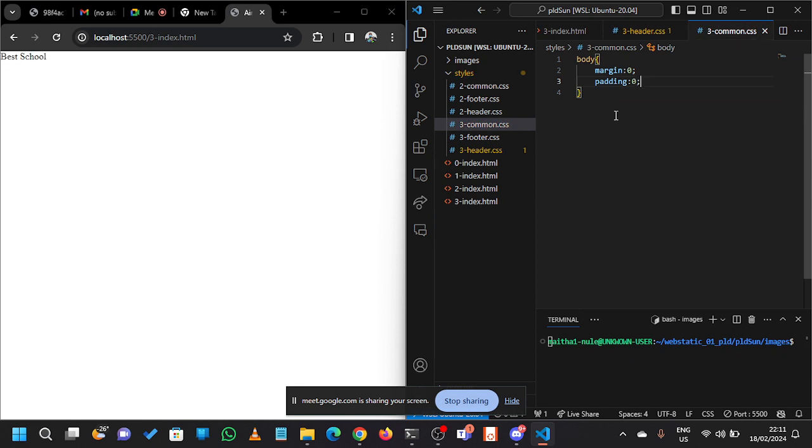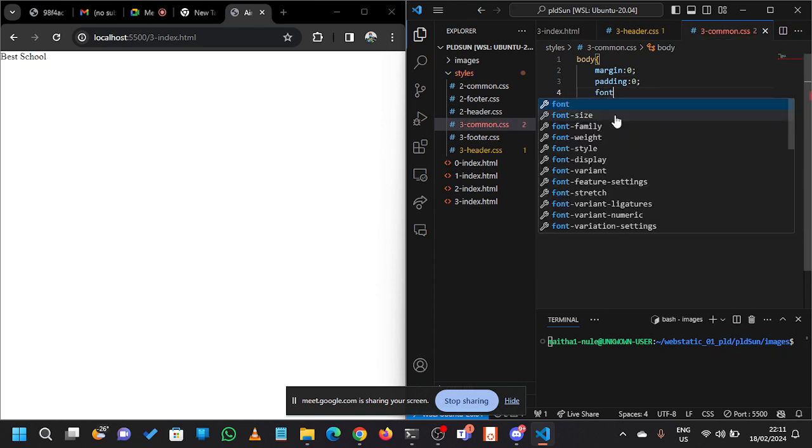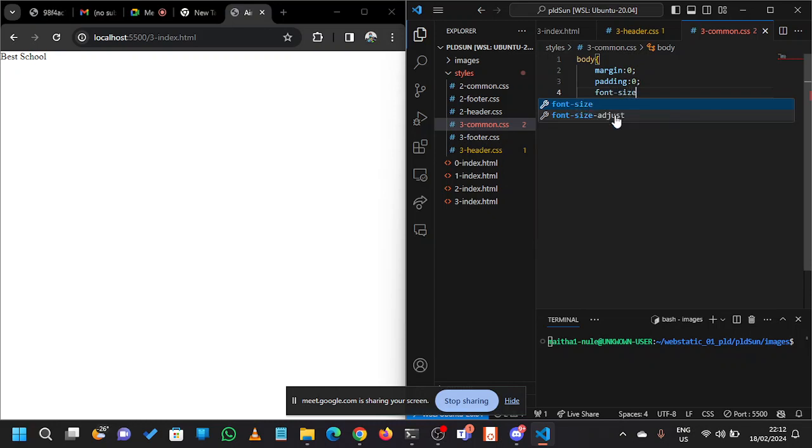Yeah. So unless something else has been added, no margin, no padding, background color, font color. So we're supposed to add something else here. Okay, let me add this one. Padding 0, margin 0, font color. So we add a font size. The font size should be 14 pixels. And then what else? Font family.